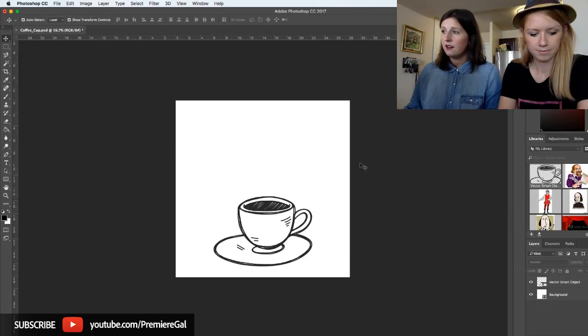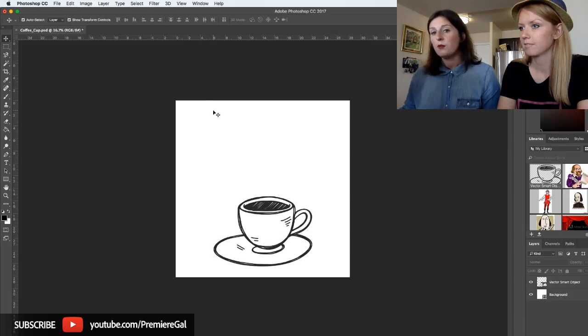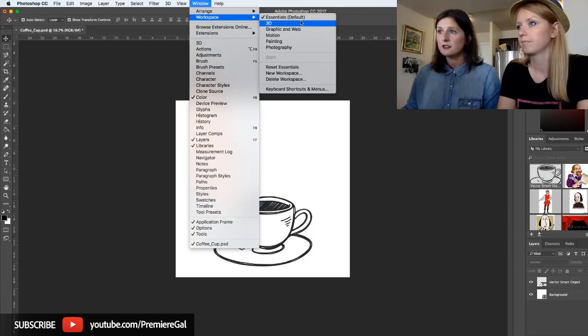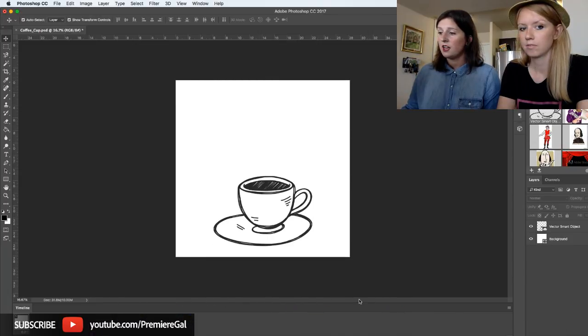We're good with that. And then the next part is, great, I have a layer, so how to make a GIF. Part of that is just changing your settings on what you're seeing. So you can go to Window, Workspace, and then you do Motion. And then here you see that it created the timeline.